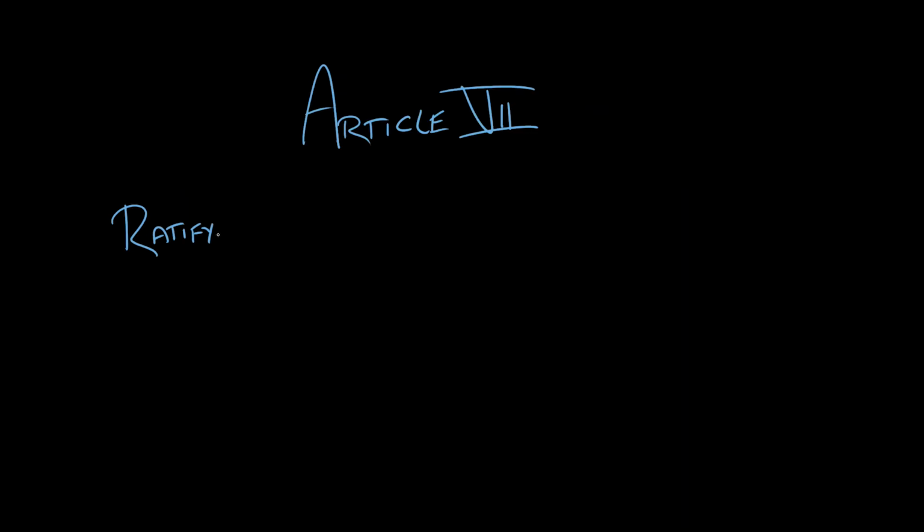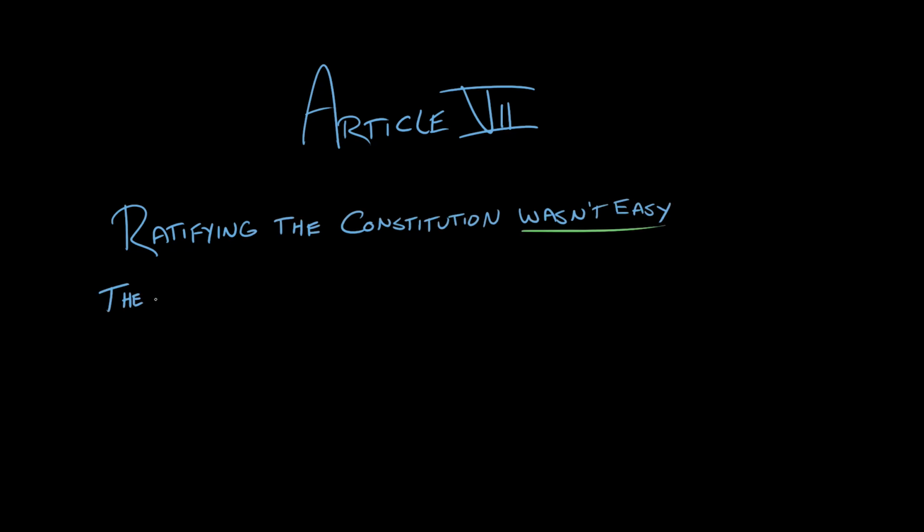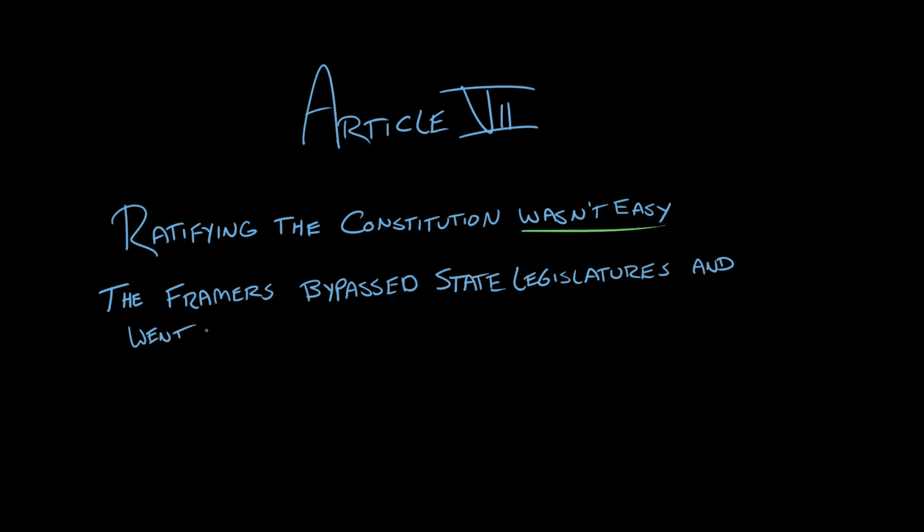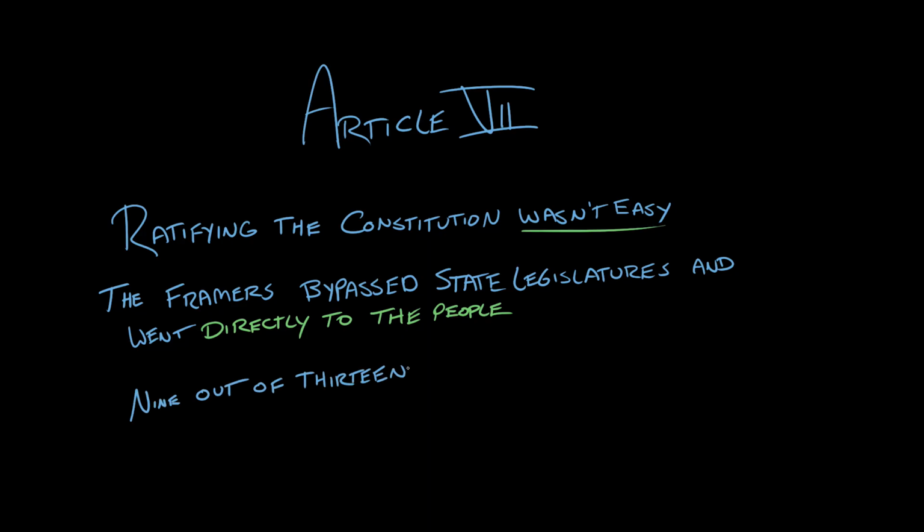So we've learned that it wasn't easy to ratify the Constitution. The framers bypassed state legislatures and went directly to the people in state conventions, hoping that momentum and arguments for a stronger federal government would entice the opponents of the Constitution to ratify it. It took until 1789 for 9 out of 13 states to ratify the Constitution and finally make it law.